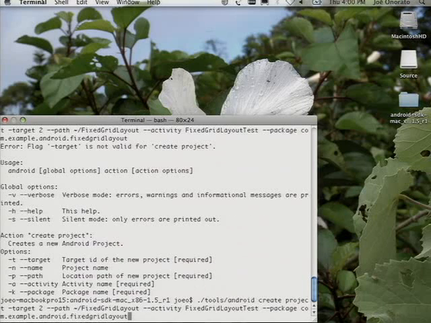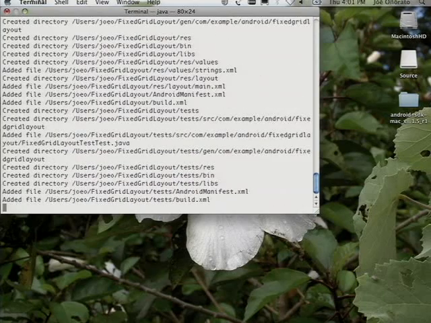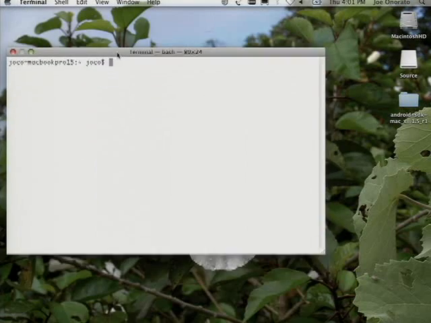All right, so didn't work. Perfect. Dash target doesn't work. You can't see that? Is it too low or is it too small? Okay. Too low. How's that? There we go. Okay, we created our file. So we're going to go in there. That's back here. I'll move that up for you. Do you want to talk while I'm typing?